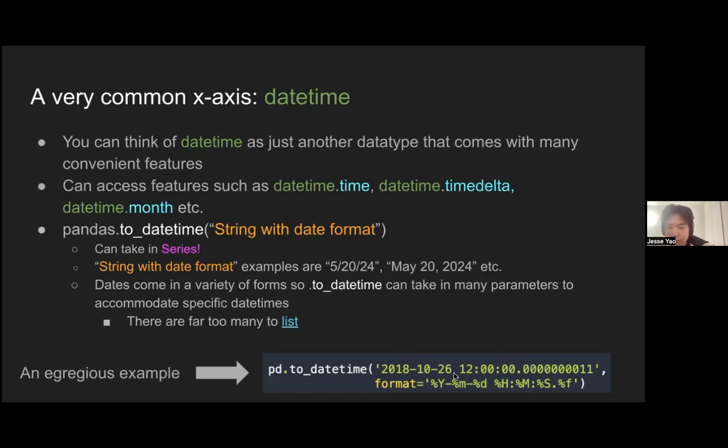A very common type you see is something like 2018-10-26, and then the time like this. How I would convert this string into a datetime is you pass in this format keyword, and you put this %Y, which specifies the year. Then you have the dash, which is right here. Then you see the 10 and this dash. Then you see this 26, and then hours, minutes, seconds.